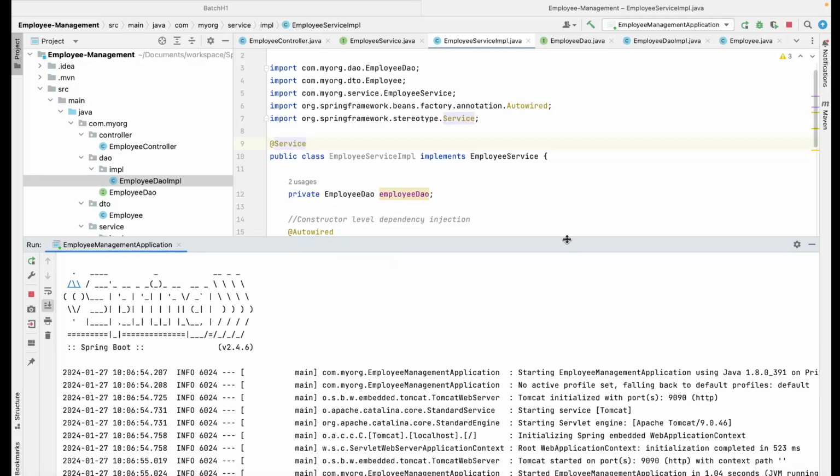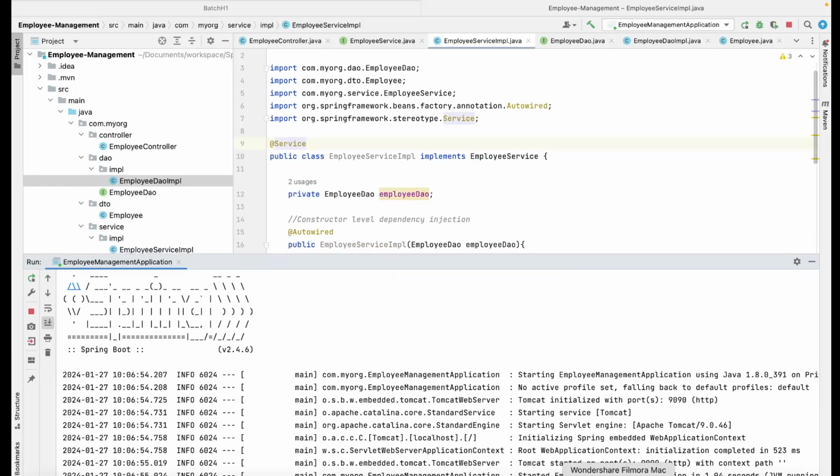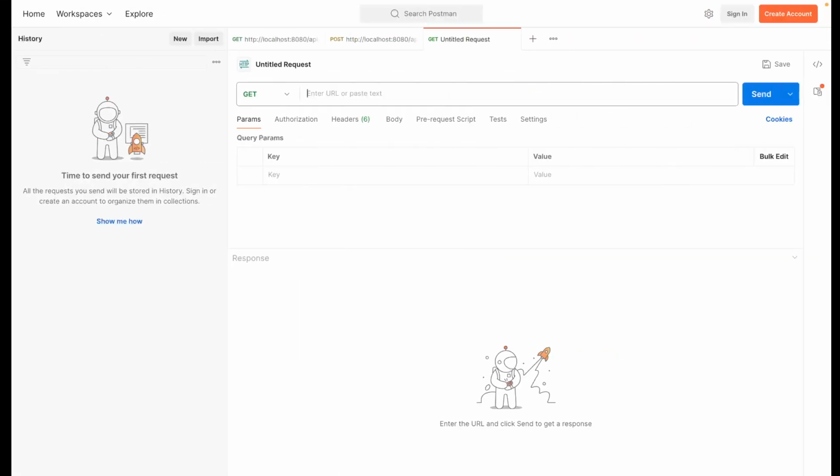Now that our application is running, let's go ahead and try to hit that particular request from our Postman. We have created a post request for creating a new resource, so we have to select this POST method. You have got a lot of options here: get, post, put, patch, delete, and all. So we would go ahead and create a post request.